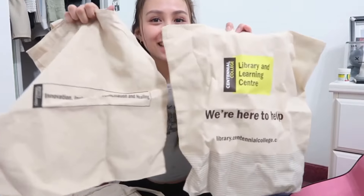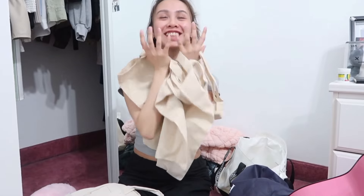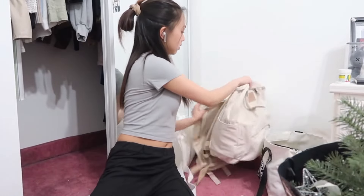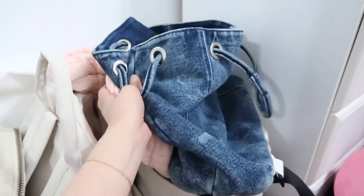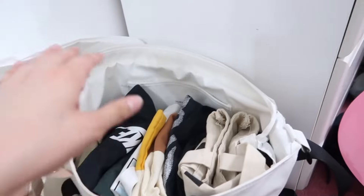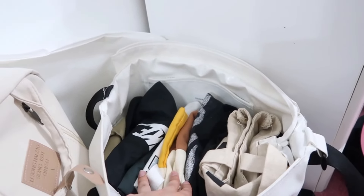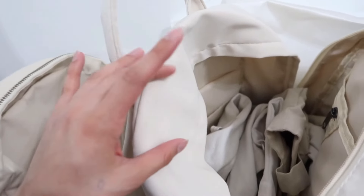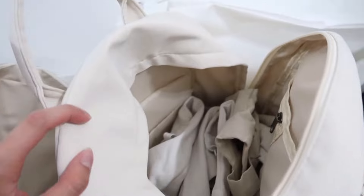Every time my school has an event I take their tote bags — why do I do this? I don't use it and it's not even pretty. I have all my bags organized now. I did throw out a few things but I barely made a dent. I left two everyday bags out, and in one big travel bag I have all my tote bags folded that I use pretty often but not every day. In another travel bag I have a few more bags I don't use often but can't throw away. I'm just going to vacuum the closet floor quick and then put everything back in.